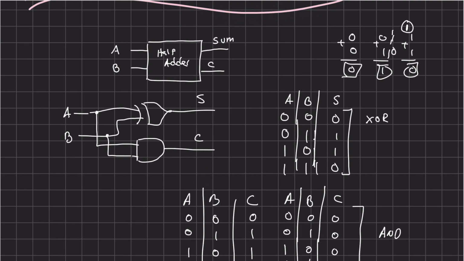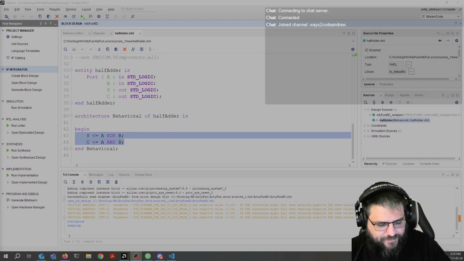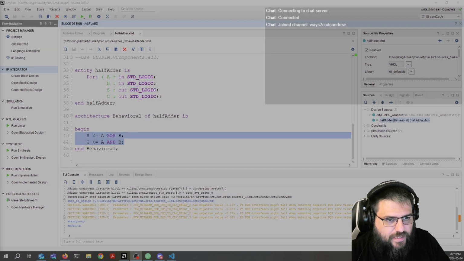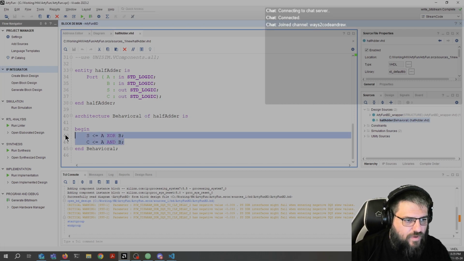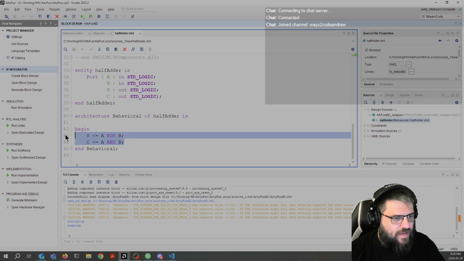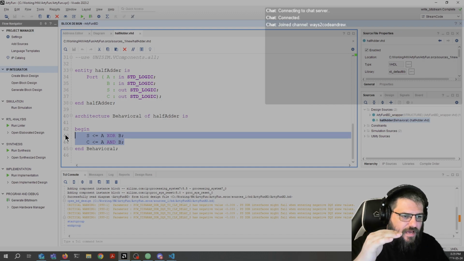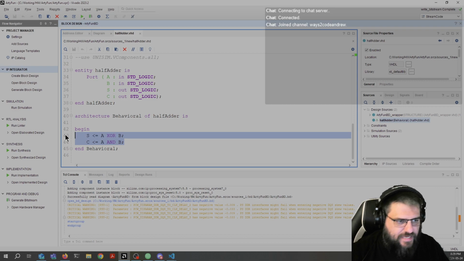And one of the things I need you to really understand is that this here will be executed at the same time. It's not like in your C program where you have C equals A plus B, D equals A times B, and those are sequentially executed.